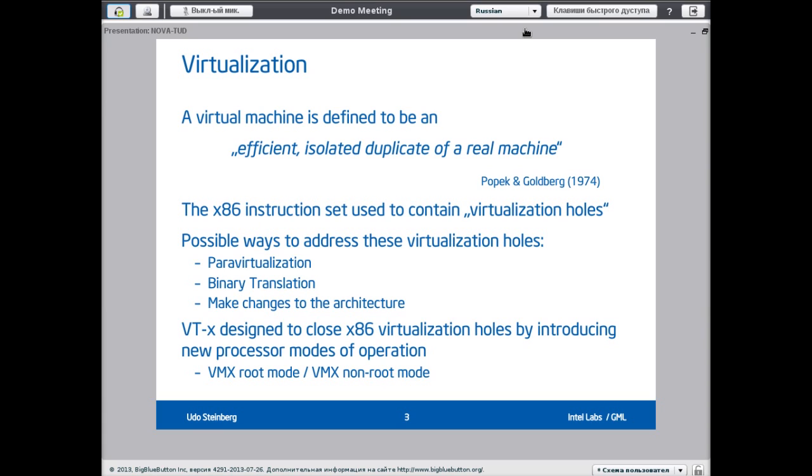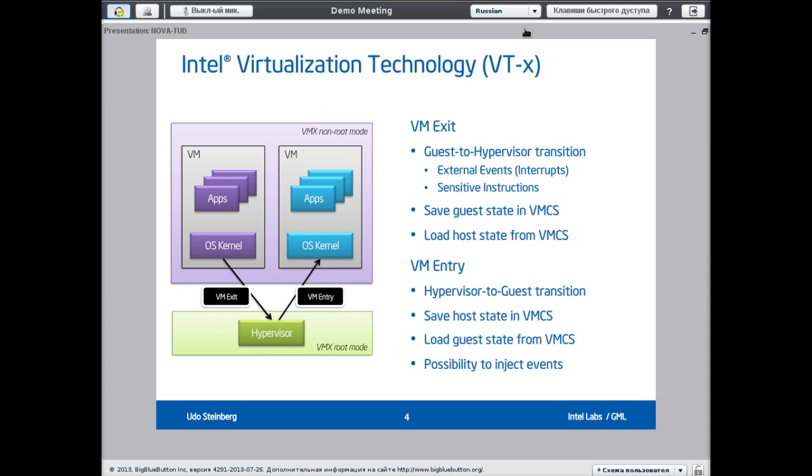Or if you don't want to change the source code, then Intel decided to make changes to the x86 architecture and designed a new processor mode of operation called VMX root mode. So the extensions to the architecture are called VT-x, Virtualization Technology for x86. And as you can see here on the slide, you have a hypervisor that manages the execution in the virtual machines. And we have two example virtual machines here shown on the left and on the right.